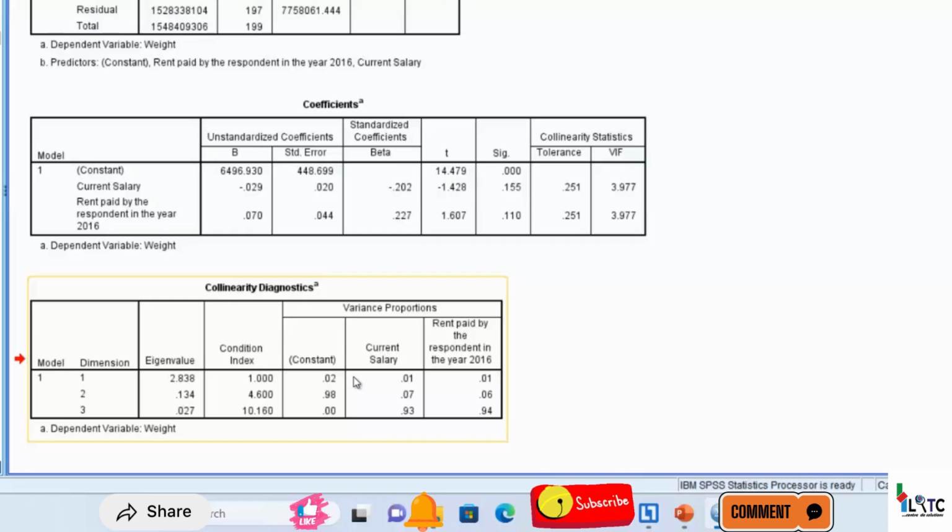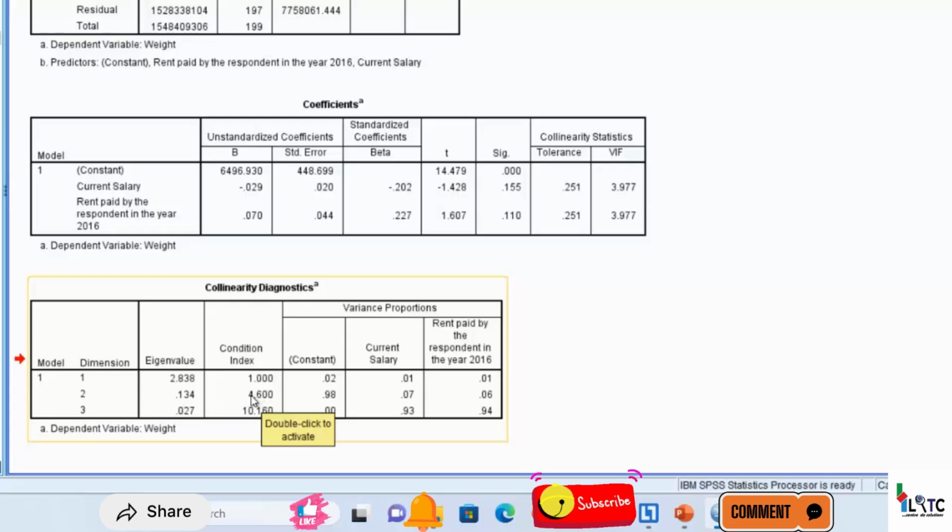Serious multicollinearity. Now the first one is constant, the second one is current salary, the third one is rent.